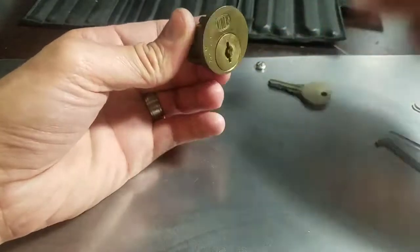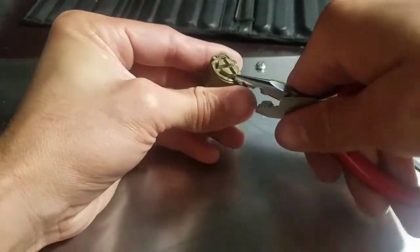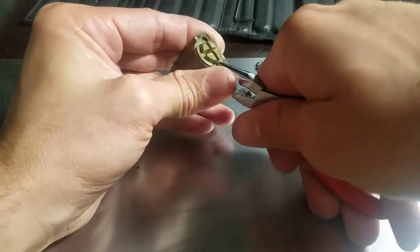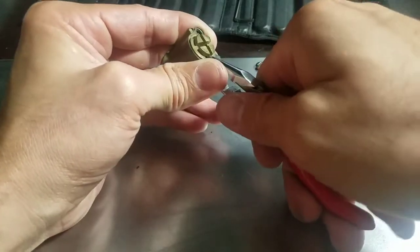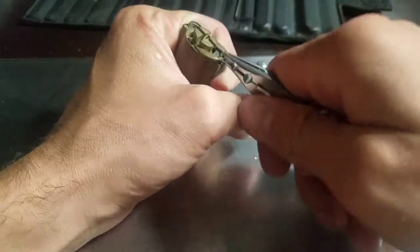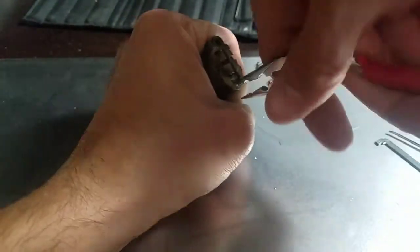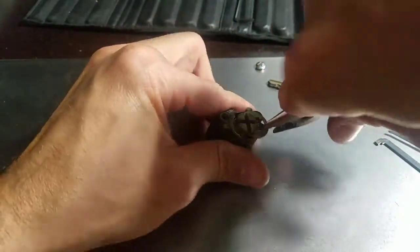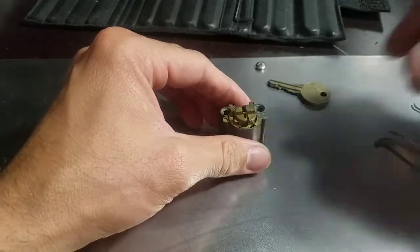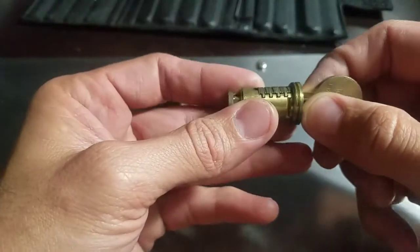And pull this clip off the back. I don't want to damage this lock. There we go. That came off beautifully. All right. Now we will pop this core out and we'll show you guys how these wafers work.